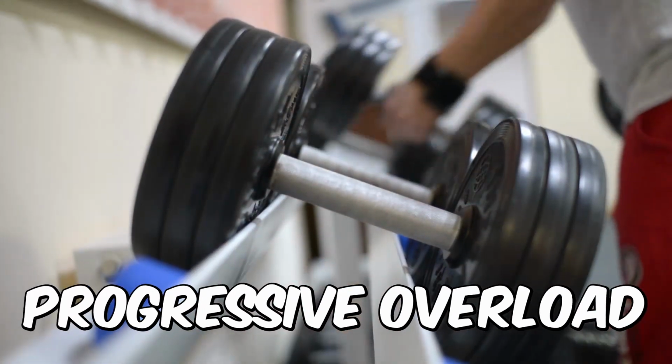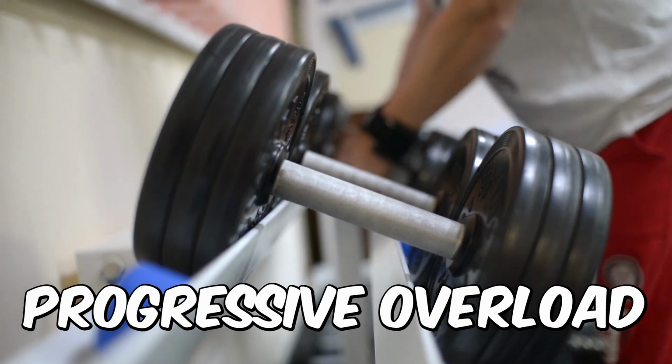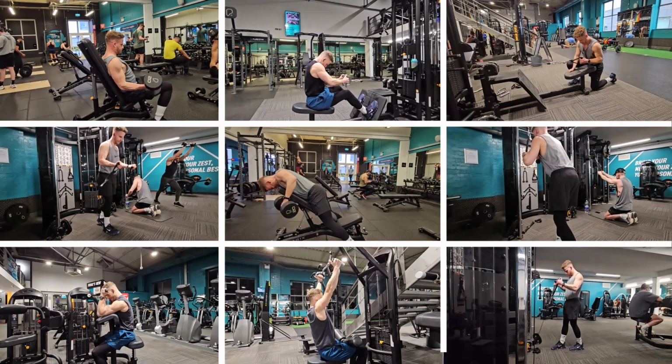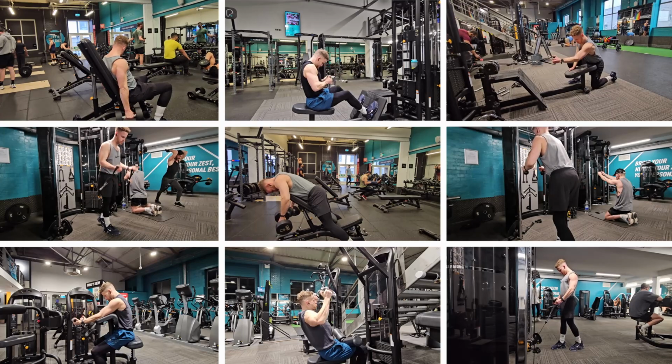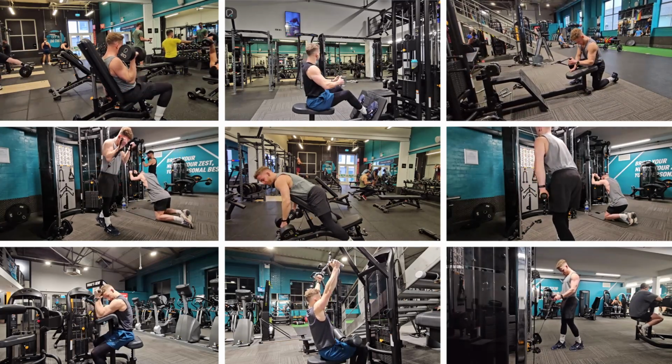So if you're pumping out endless sets of bicep curls and then the weights never go up in the gym, you're actually neglecting the main principle of muscle growth, which is progressive overload, meaning more reps or weight over time. So if you think about it like this, even if you're doing 8 different bicep exercises, if 6 months down the line you're still lifting the same weight in terms of the dumbbells you're lifting, then why would your arms ever grow? Your arms are not going to get bigger unless the weights you are doing get heavier over time.